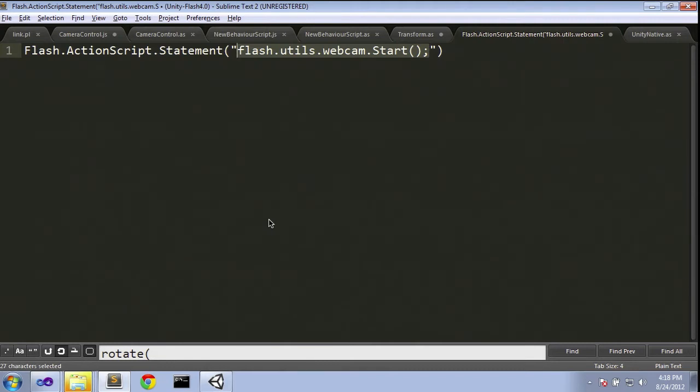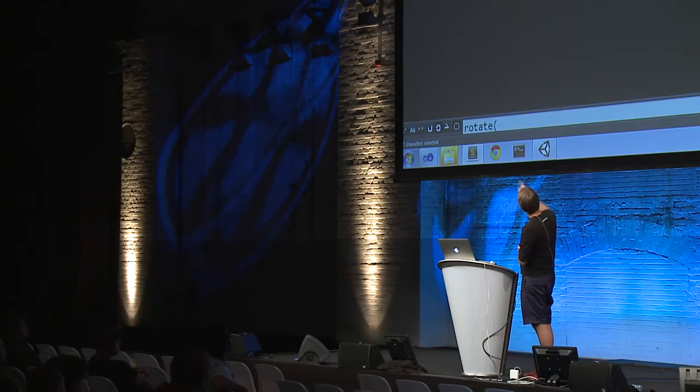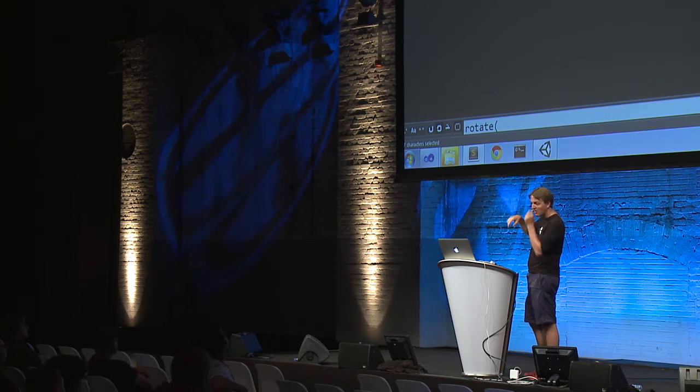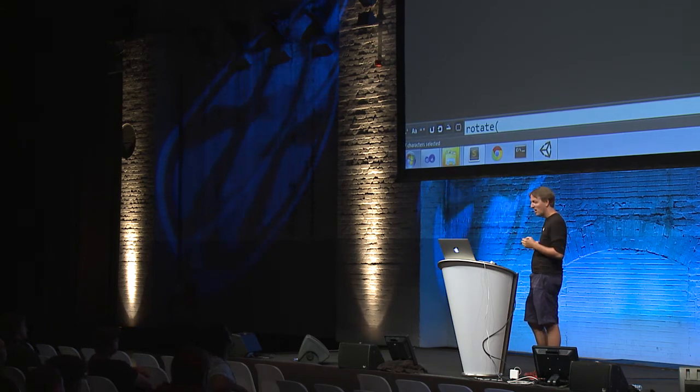Obviously, writing a zillion lines of ActionScript in this construct is annoying. So what we do is, if you create a folder called ActionScript in your assets folder and put the AS file in there, you can just call that AS file from a line like this. The same works with Swig files, for instance.